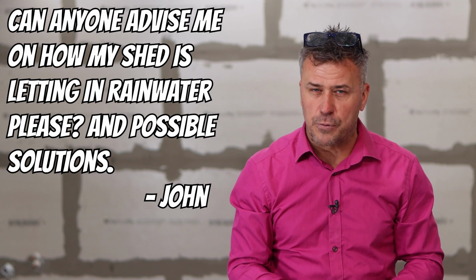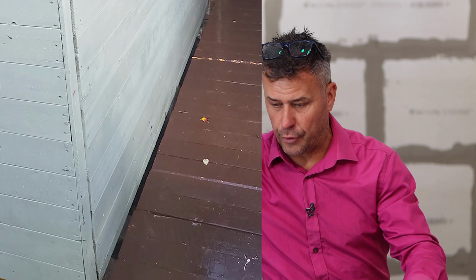The third thing I've noticed as well is one side of your floor finish, it looks like decking, is higher than the base of the actual shed itself. So if you've got a lot of rainwater or surface water on there, is getting blown or brushed or just traveling that way, that also is going to be hitting the side of your shed. So maybe try and move it 1 inch or 2 away if you can. But first point of call definitely is the gutter, and sort that window out. Maybe put a sill on there.